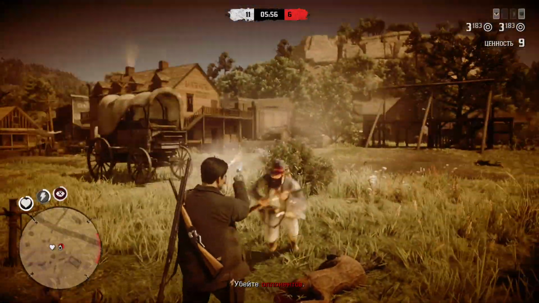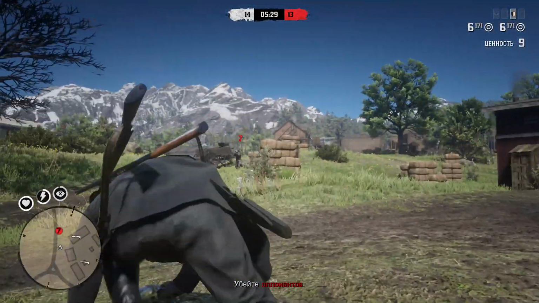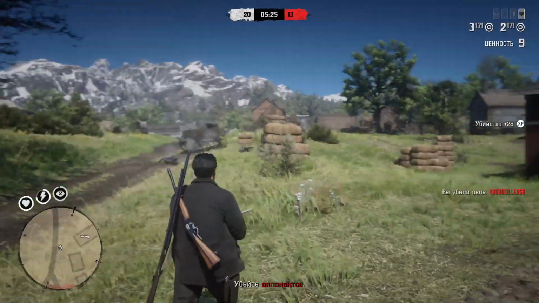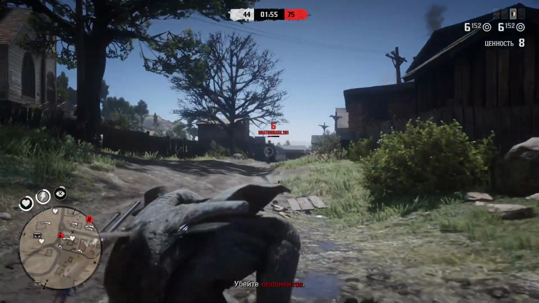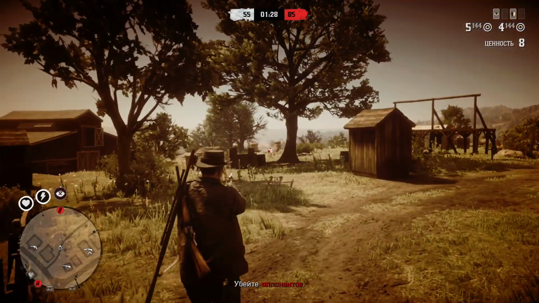So for only $50 it's a good choice for, let's say, players on lower levels who can't afford expensive LeMats or stuff like this, or even Schofields. Then just buy another Cattleman and you'll be fine, really. And I really was surprised by this.